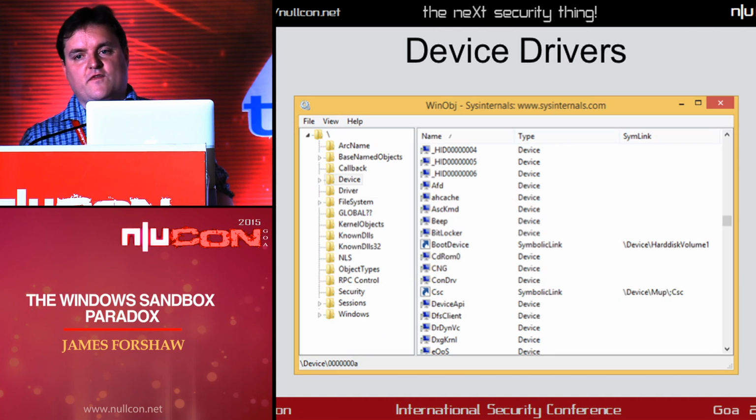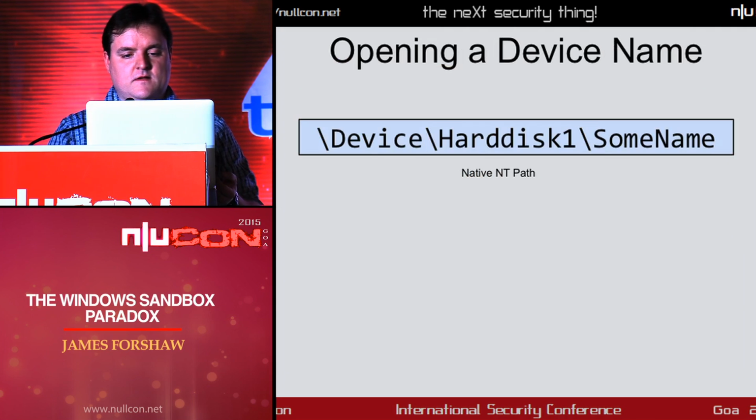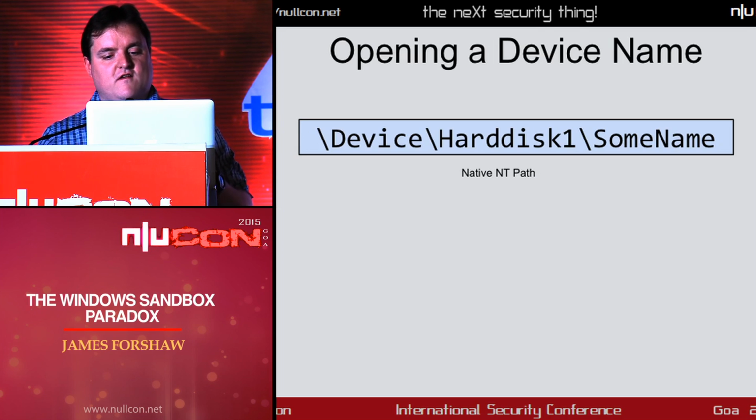And the other side of attack surface for Windows, the Windows kernel, is the device drivers. If you think of a Unix-like system, you have /dev, and that contains all your device drivers. It actually turns out Windows has the same thing. You just can't see it. It's not in the normal filing system. Instead, it's sitting under the hood, at the native object namespace, the object file system, and everything's referred to as a path. So /device/some path accesses a particular device driver. When you go to open it, you just use the file APIs. You just say, open this file for me, and I will open this device driver.